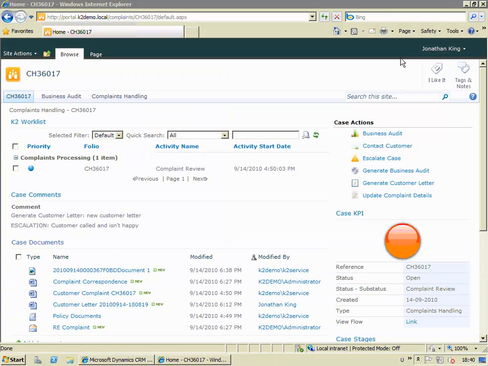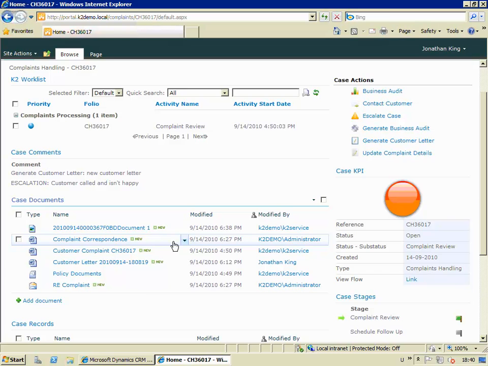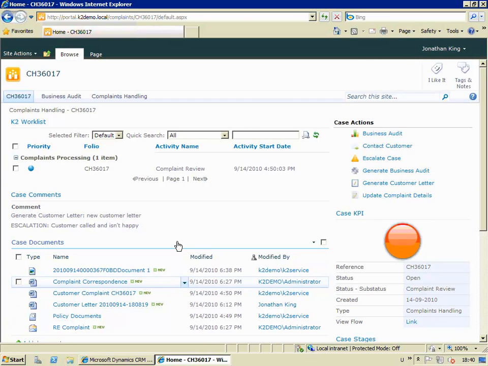Now, if we close down Knowledge Lake Capture and return to our complaint site, we can actually see that the document has been successfully filed directly against the complaint. So we've seen there two different approaches to receiving different types of documents, whether it's digital or physical. Both have the end result. It's immediately filed directly against the complaint, thereby taking away a lot of the overhead in terms of manual filing and ensuring that documents are also applied the right metadata and are filed in the right location.